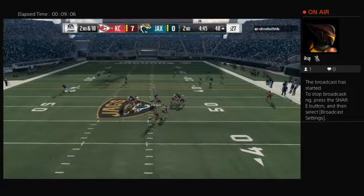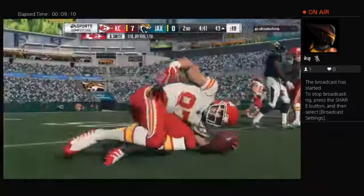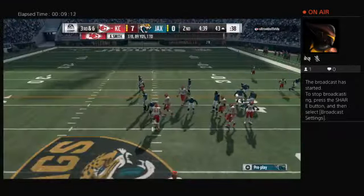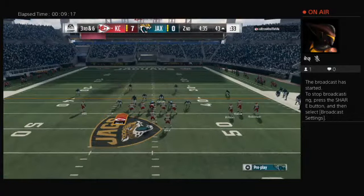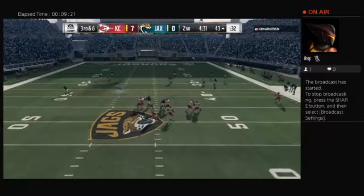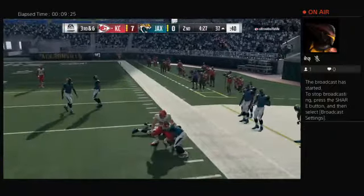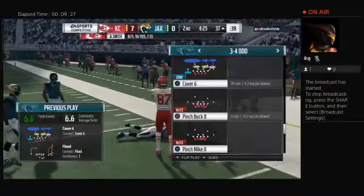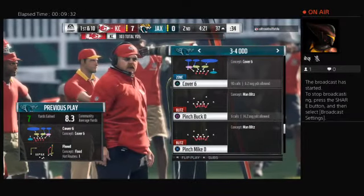On 2nd and 10, Smith. To the right side, it's Kelsey. And he'll get it down here to the 43. 4 yards on the completion, and it sets up a third down. I think it's okay there. They didn't get a whole lot on that play, but it's nice to have a safety valve that's built like this guy. Big target, guy you can spot pretty easily. Put it on him when your other targets aren't open. And he will have a first down as they get him to the ground at the 37.